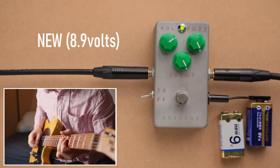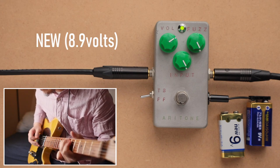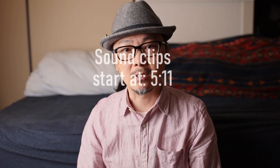But today we're going to be looking at trying out a new battery against a dying battery in Germanium Fuzz. I've always wanted to try this. I've heard a lot of musicians talk about how they enjoy the sound of a dying battery in a Fuzz circuit. And a lot of manufacturers actually add trim pots or external pots so you can adjust the voltage within the circuit to pseudo mimic a dying battery. And so I've always wanted to see what it sounds like, if there actually is a noticeable difference.